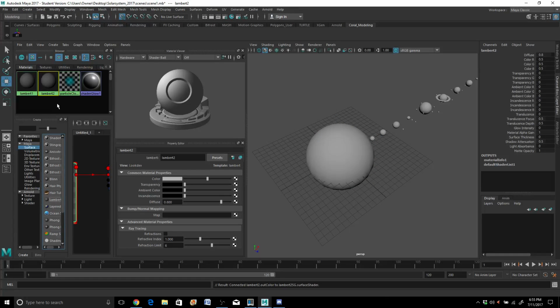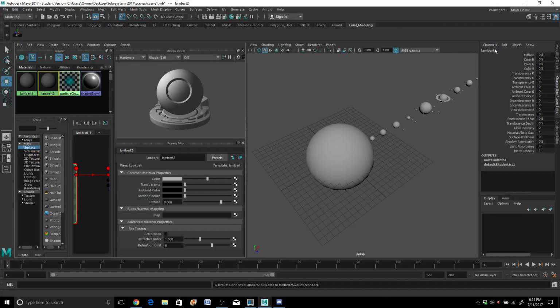Good. Okay. I wish I could just click on this one and get rid of this, because this is actually the window I don't use very often. It's a connection editor which allows you to connect different attributes, but you don't necessarily need it. I'm going to can this particular window here in a minute, but I want to show you guys how to attach stuff in before I do that. Okay, Lambert 2.